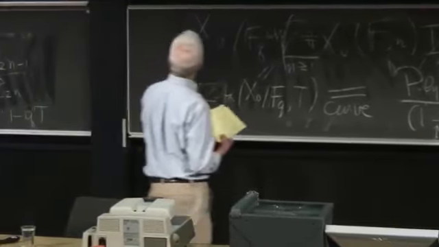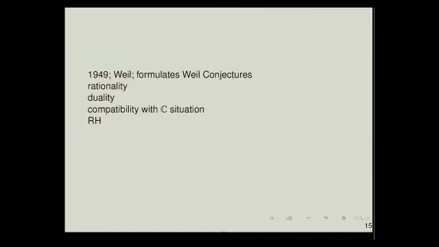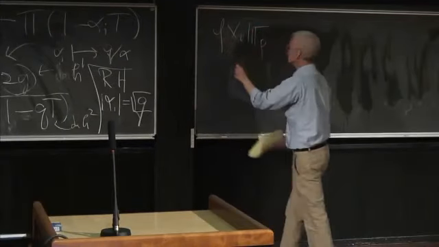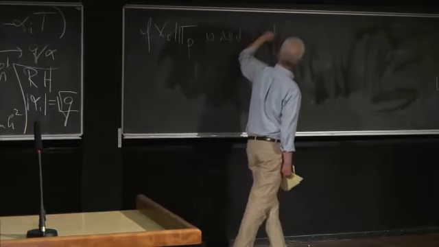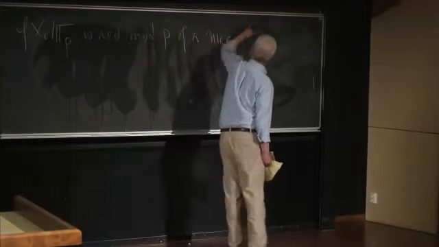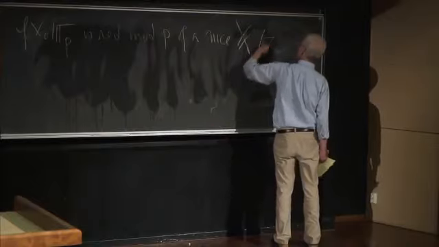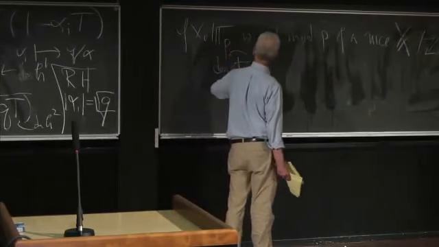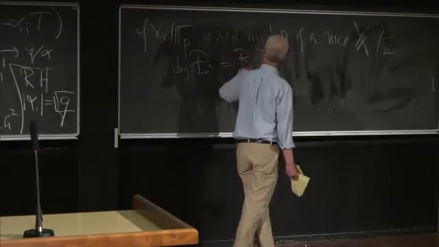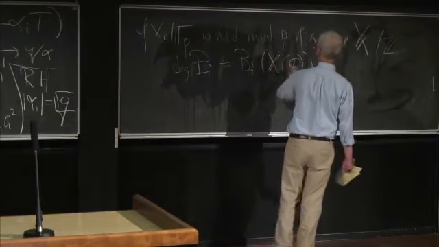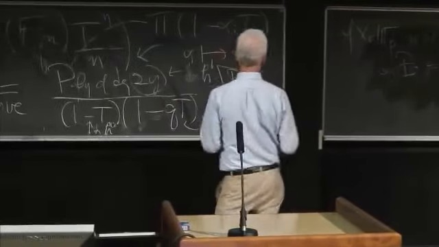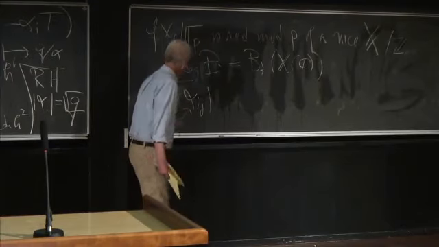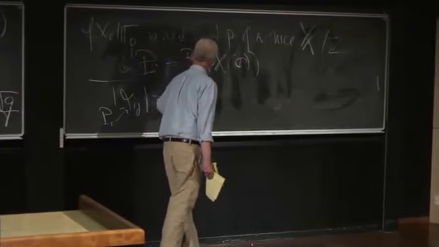And then this comparison statement is that if this X0, let's say over F_p to fix ideas, is a reduction mod p of a nice, I don't know, bold X, so to speak, over the complex numbers, but so to speak over the integers, then the degree of this ith polynomial in the zeta function is supposed to be the ith Betti number of the complex points of X. And finally, the Riemann hypothesis statement is that these reciprocal roots from P_i have absolute values root q to the i.